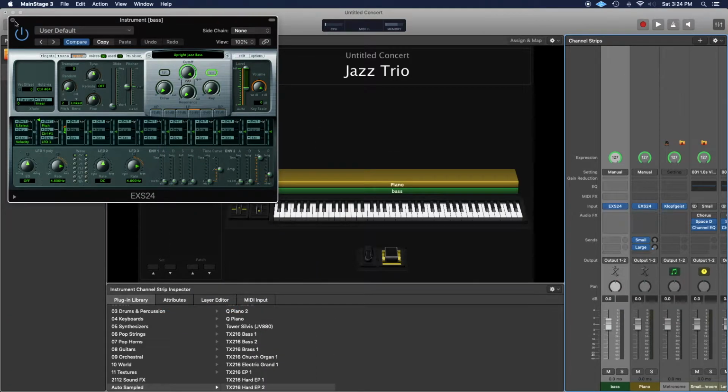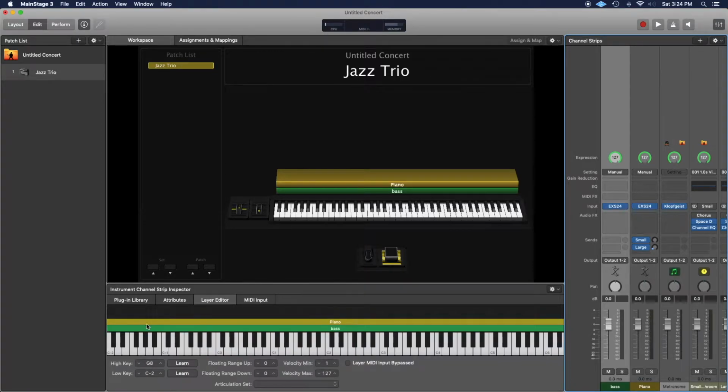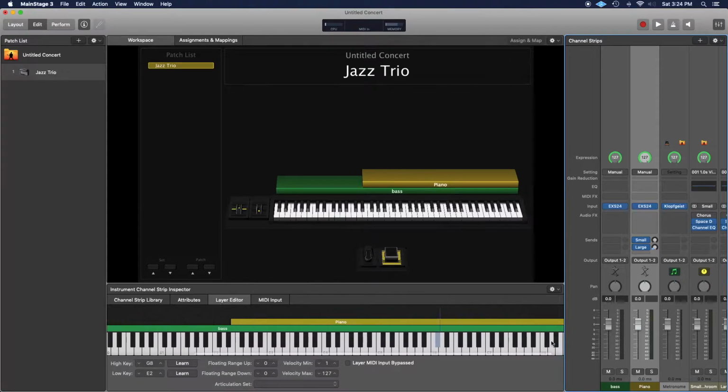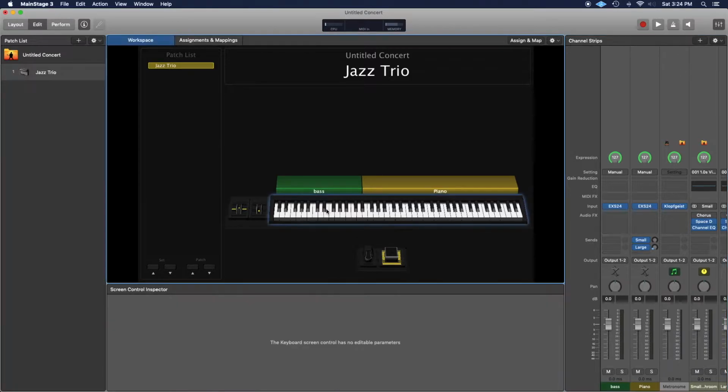Okay. So now I'm going to very quickly set up the layers here so that we have exactly what we want. I'm going to set this off at E here, pull this down. There's a million ways you can do this, by the way, and I know that, but this gives you your bass guitar, there's your piano.